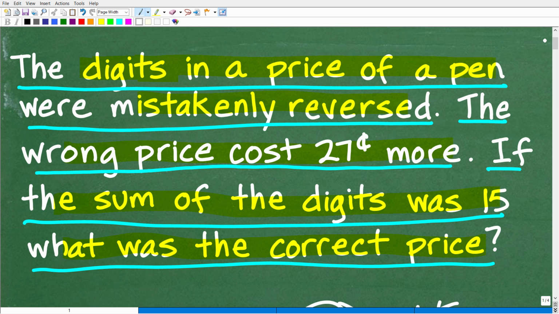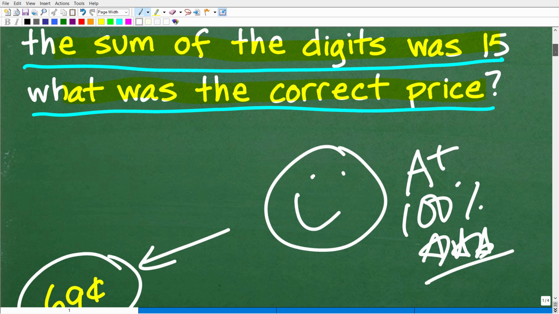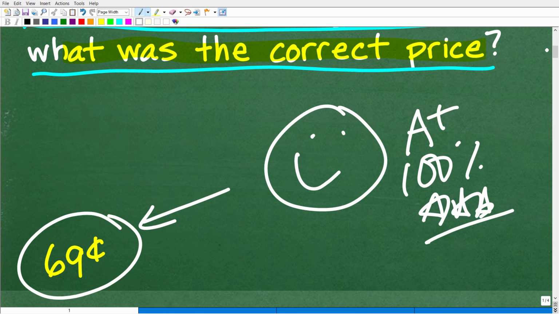So you can tell your friends and family that indeed you are a certified professional in solving basic math word problems. Well, in actuality, this particular problem, I'm going to solve it using algebra, and we're going to have to do a little bit of algebraic work to figure this out.